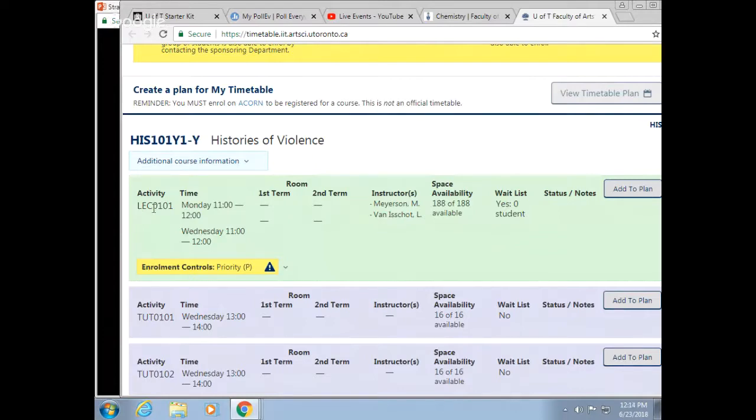Right. There's always a lecture section, 0101. If there's a 5 here, it means it's offered after 5 o'clock at night. They lay out the times. The rooms aren't here yet, as I mentioned, but the instructors are. They tell you how many spaces are available, and this is always done in real time. So right now, it's obvious. Nobody's signed up because course selection hasn't started yet. Does this have a wait list? Yes, it does. So Denise likes to say if the wait list is 10% or less of the course enrollment, chances of your getting in are really good.